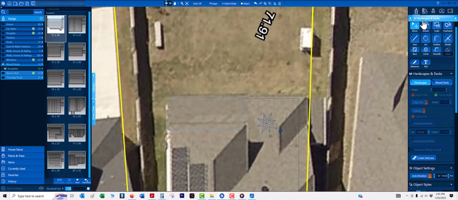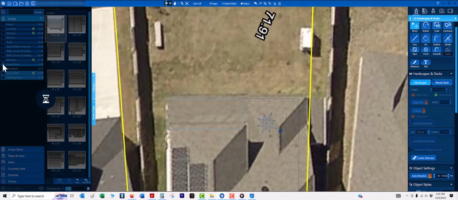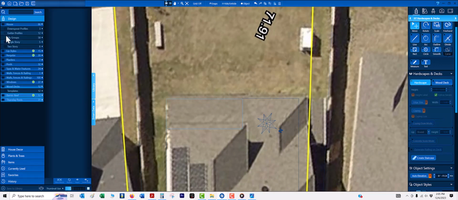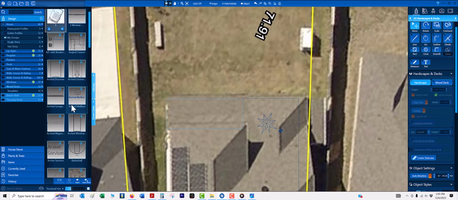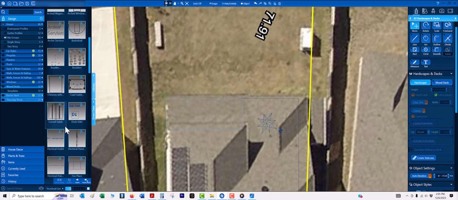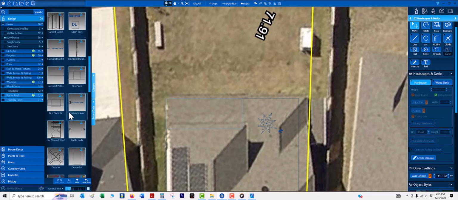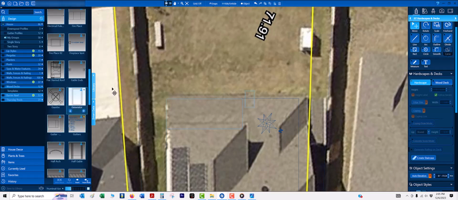Okay, so while we have this open, we might as well go ahead and stick in the generator, which I recommend having these types of things already built, ready to go. Could be a bigger pad, but at least we know.